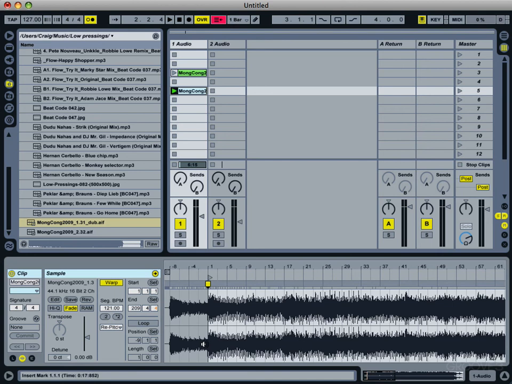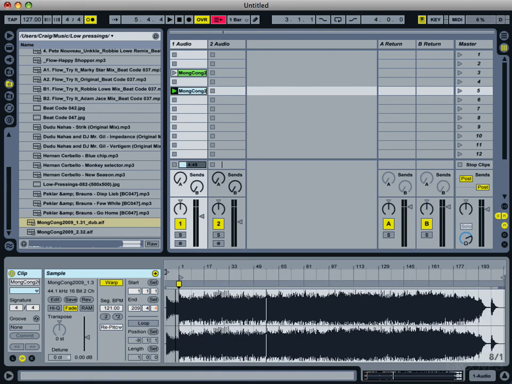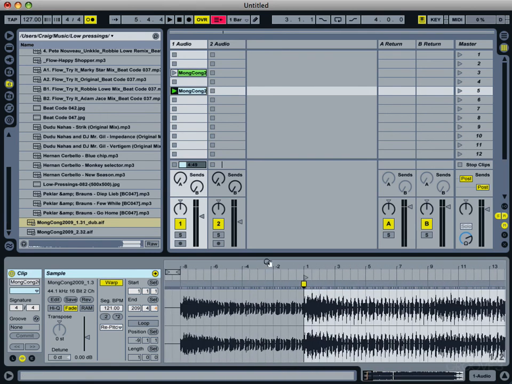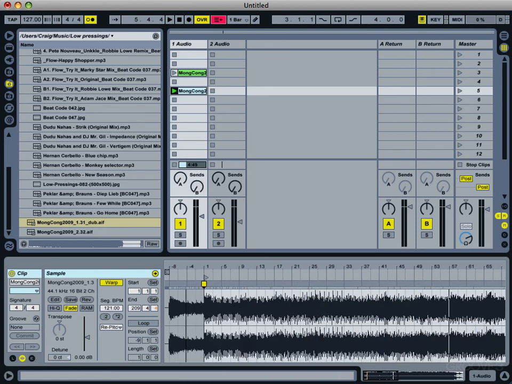And now if we play that, then skip forward, it's still in time. But now you see that we've got this intro here, and that's kind of all been missed off by this because we're starting here. Now that's another one of the improvements in Live 8, is that we now no longer have to try and accommodate this intro in some kind of long-winded workaround.